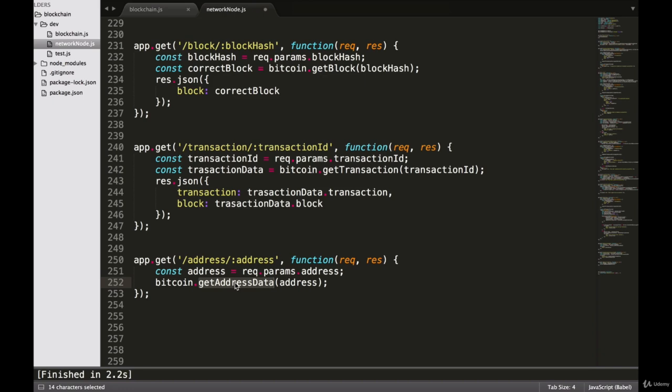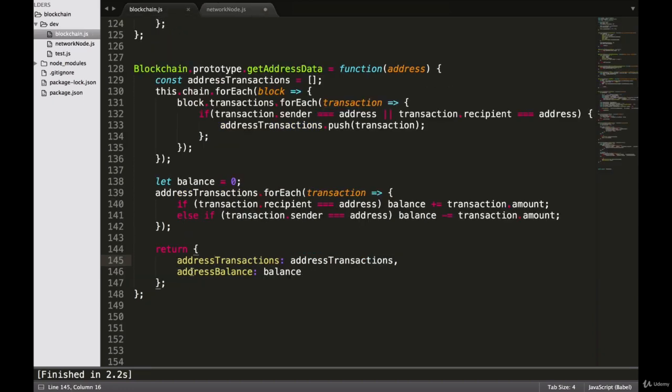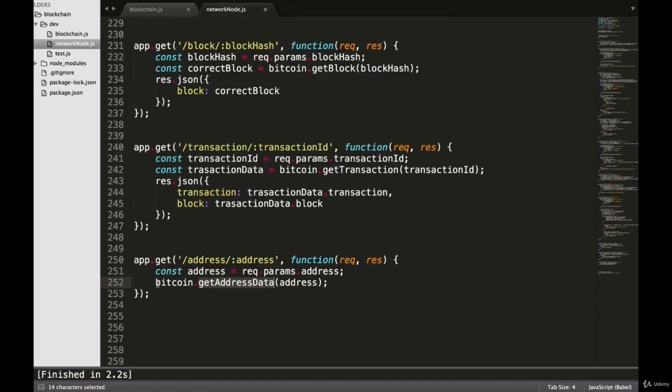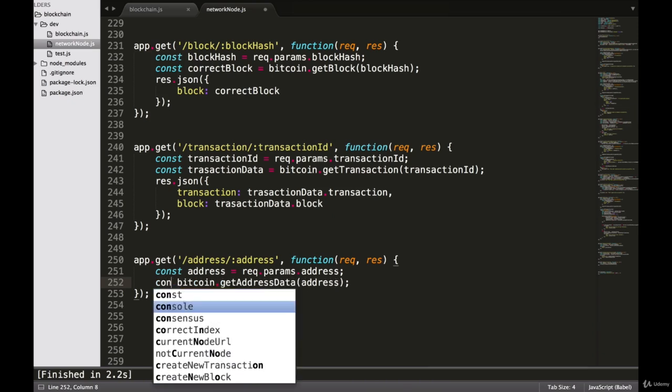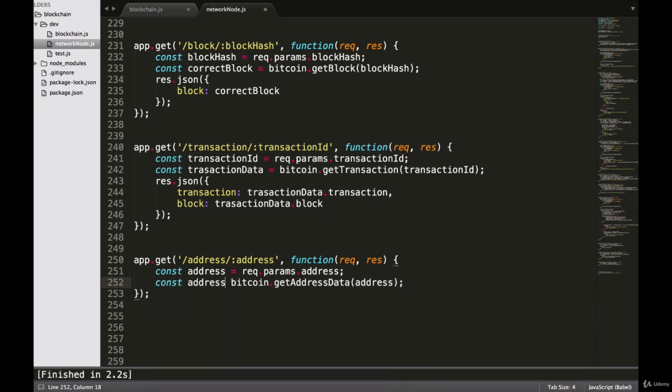Now from this method, we get returned to us an object that has the address transactions on it and the address balance on it. So we want to store this data in a variable. So in our endpoint, we will say const addressData equals the result of this method. And finally, we just want to send a response back that contains this data.